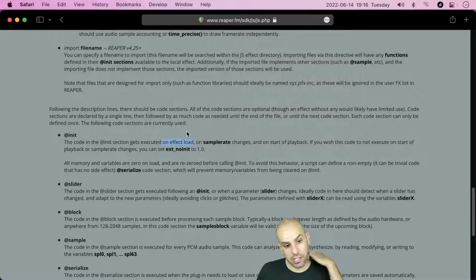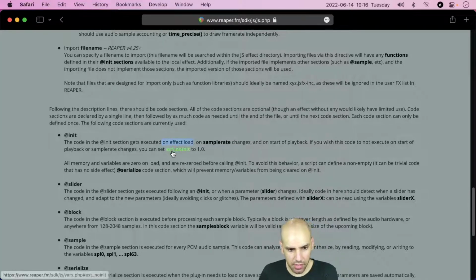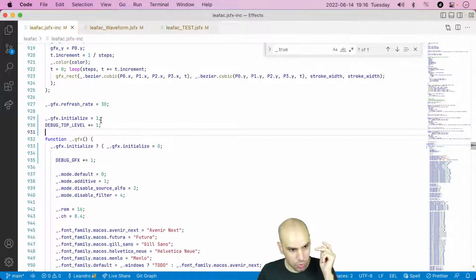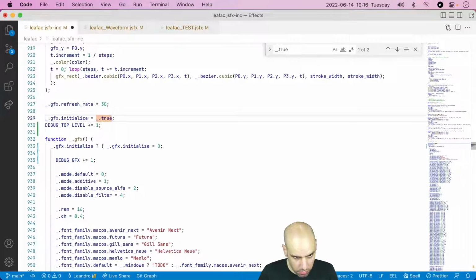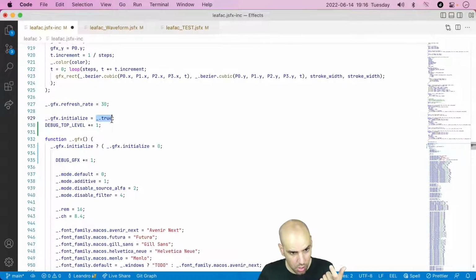But the fact of the matter is that the init block runs twice on effect load. We saw that if you don't have ext no init, it runs twice, and then it runs every time you start playback. So it would run twice. The first time around, this true would not be set.